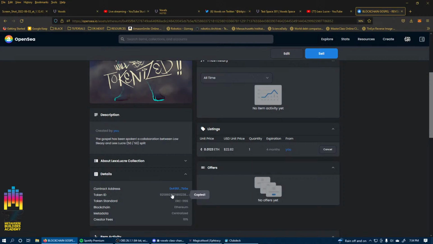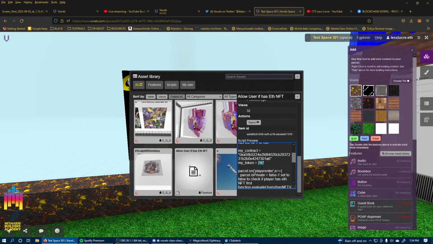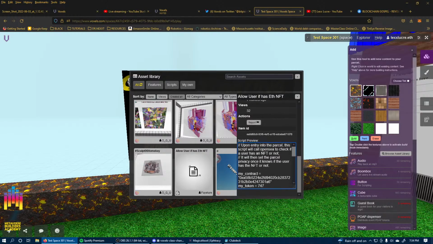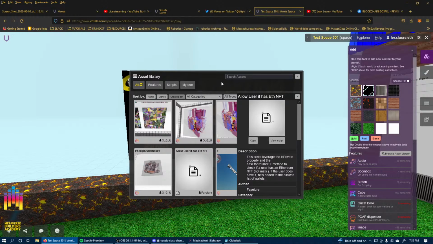So if I copy that, wow, that's cool. My contract. Okay, so my contract was the call up here. So is this the address? This looks like a wallet address, right? Hmm. That's interesting. Well, definitely take a look at it.